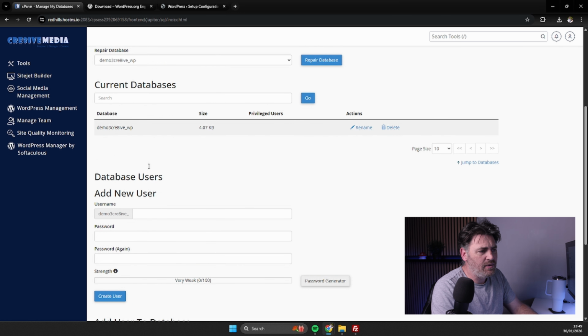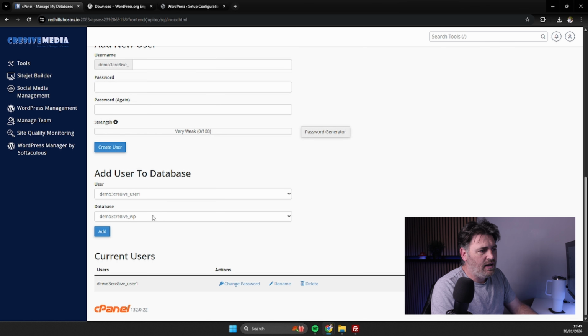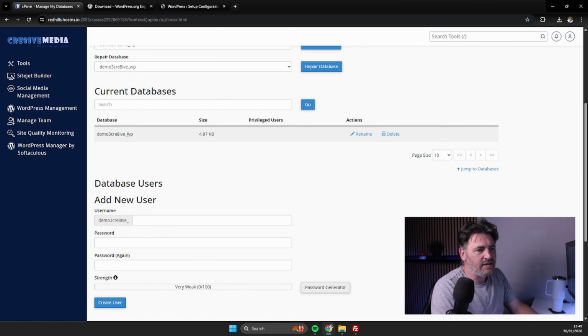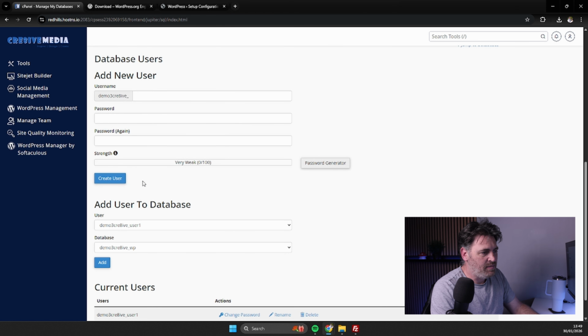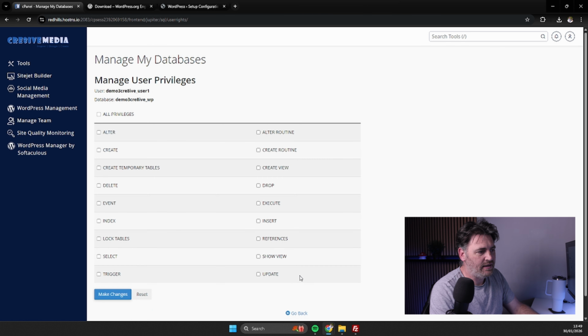And of course, what we need to do here is assign that user to that database, because you might have multiple databases for various things. If you have, you're going to want to assign perhaps different users to different databases. So what we're going to do here is, it's already selected it for us, select our one and only user there and our one and only database there, and then click add.